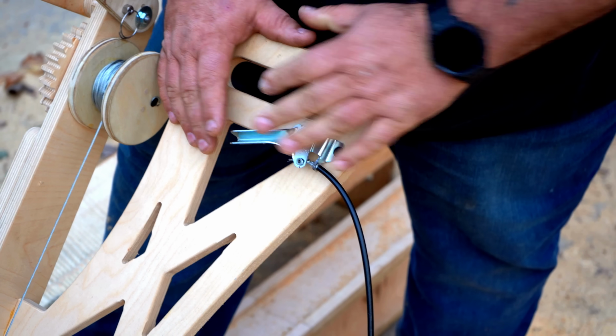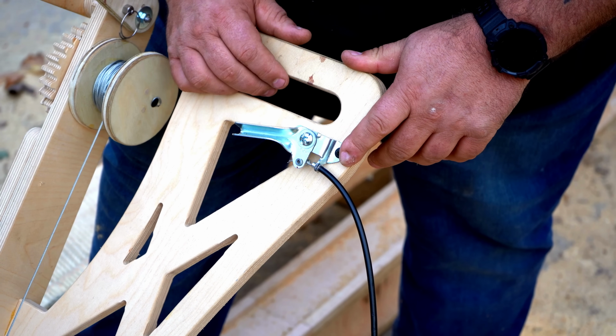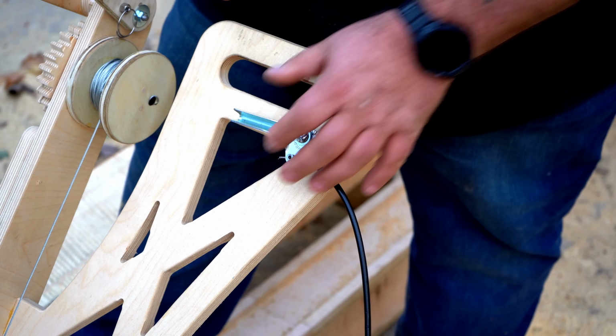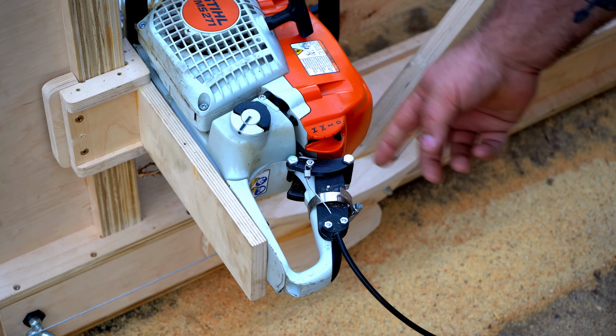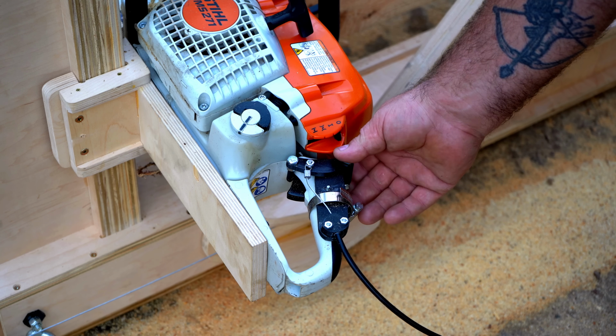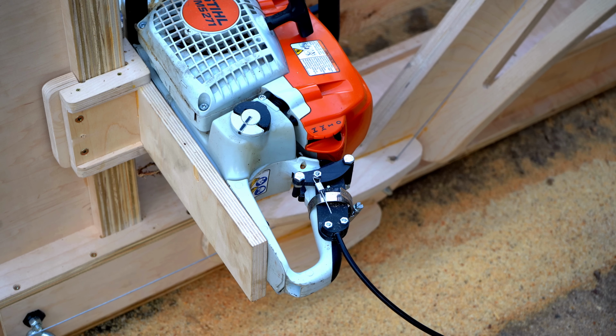Remote throttle control, I got this little handle off Amazon or online, I don't even remember where. All I have to do is pull this lever and it pulls the trigger on the chainsaw. So the second part of this remote throttle control is this part that I have hose clamped down to the saw itself. Now this is just some 3D printed parts, and this little lever right here comes back when I pull the lever up on the handle.